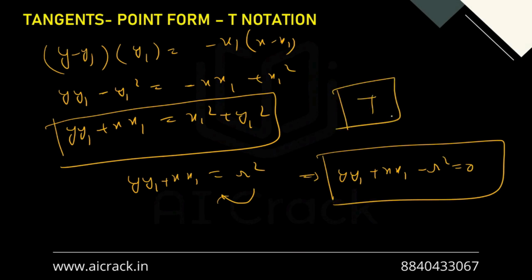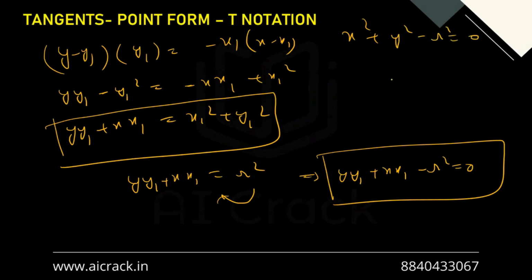Okay. So in case of T notation, we actually do the transformations. In case of S notation, we actually took everything on the left side and then we applied the point over there. But in case of T notation, we first do the transformations and then we apply the point. Okay. Let's see how we do it. So let's say we have this tangent equation. We have the circle equation as x square plus y square minus r square equals 0. This is our circle equation, right?